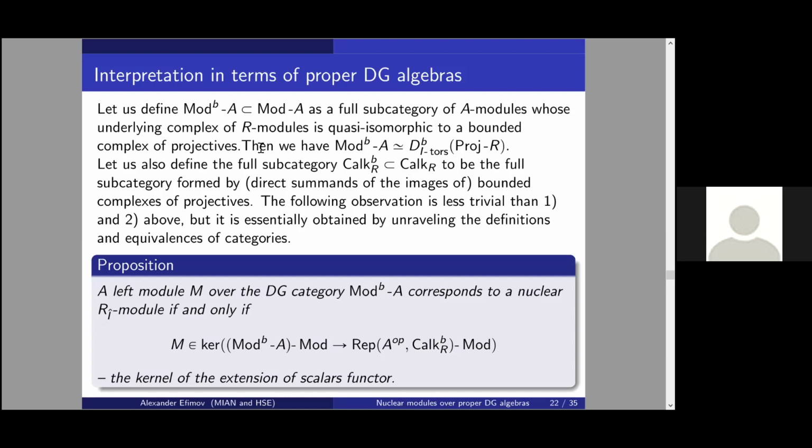Sasha, I have a question. You have bounded, yeah? Yes. It's bounded in the homological direction, but projective of arbitrary rank. So it's a kind of bizarre combination of bounded and unbounded. Yes, it looks strange because it makes sense in general to consider either bounded categories of some small modules like coherent or perfect, or you take the unbounded category of large modules.